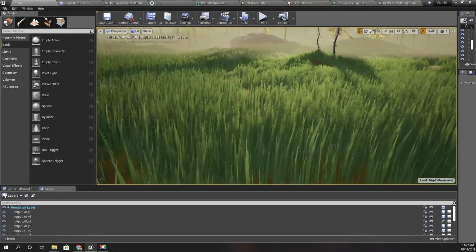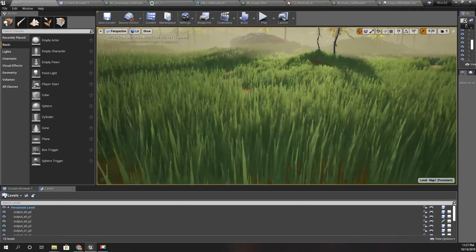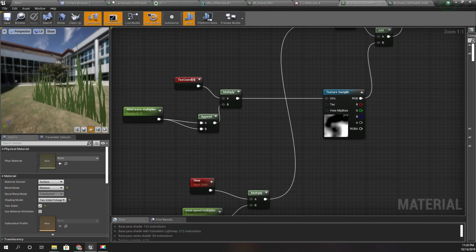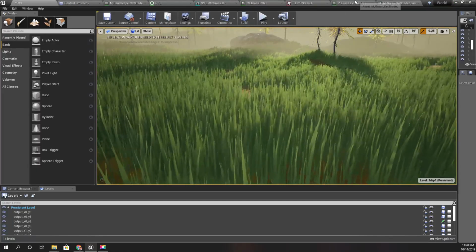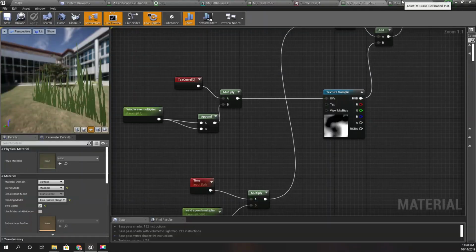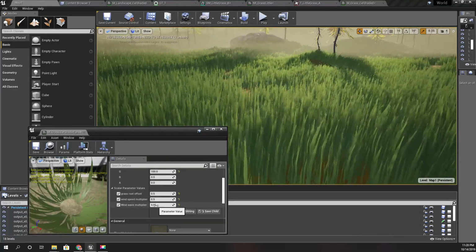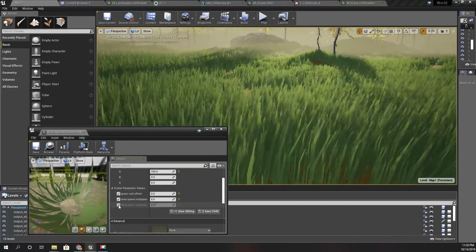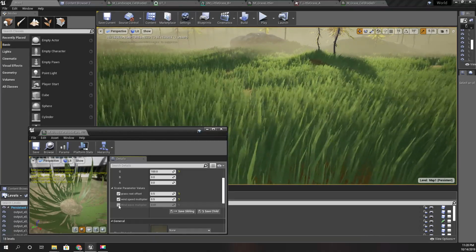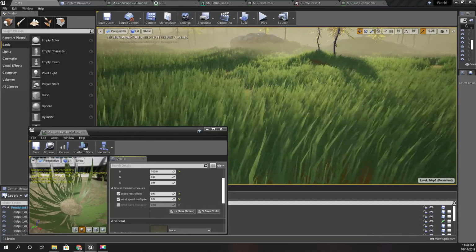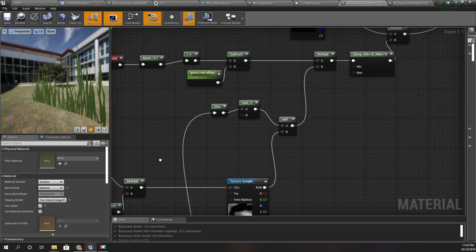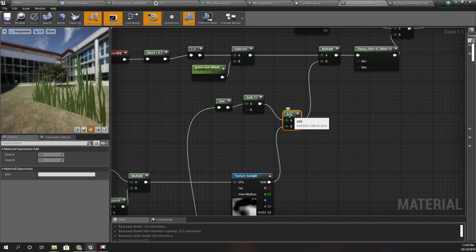Well, it's still too uniform. Shall we do this? No. Yeah, maybe instead of adding, let's try multiply.